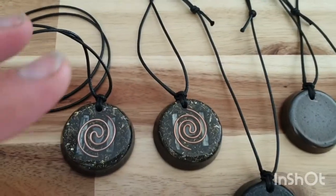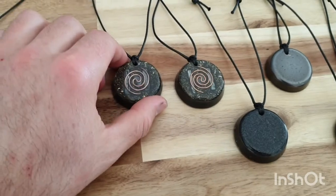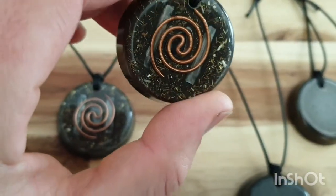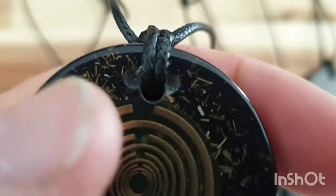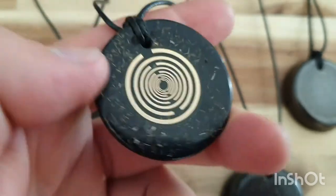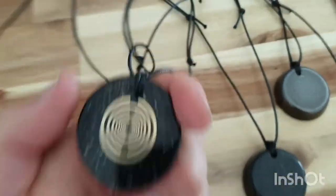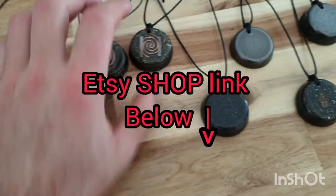We make really strong stuff, and this is exactly what I'm wearing right now. These here are available on the shop — there are two identical ones. One is cheaper, and I'll show you why. The reason this one is a lot cheaper — can you see that? There's a little imperfection there. It doesn't hurt it at all, it's just in the clear section which seals in that MWO antenna. And that's it. So when you wear it, that's at the front and no one's even going to see it, but it's a much cheaper price. So if you want a high-quality, very powerful pendant, you can go ahead and purchase that one.